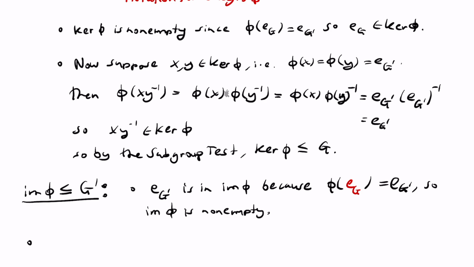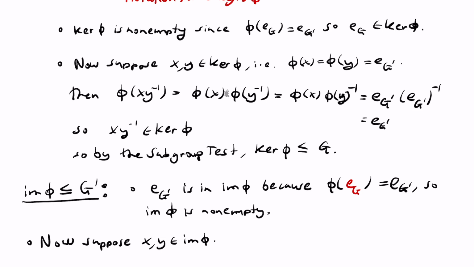Okay, so now let's use the subgroup test again. Now suppose x and y are in the image of phi. Our goal is to prove xy inverse is actually in the image of phi as well. The thing is, the way we have x and y written here, they're not really amenable to use because we haven't taken the liberty of writing them in a useful way to recognize they are part of the image of phi. So to do that, let's actually make it explicit.